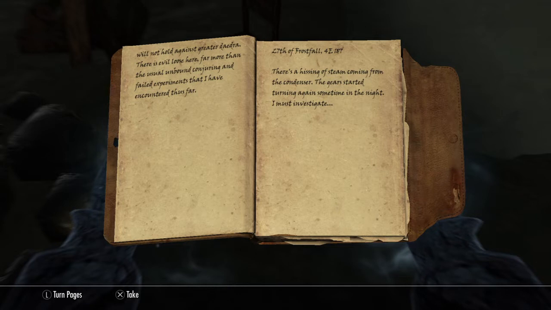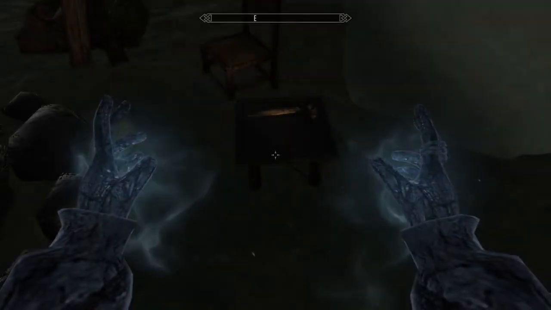Twenty-seventh of Frostfall. There's a hissing of steam coming from the condenser. The gears start turning again some in the night. I must investigate.